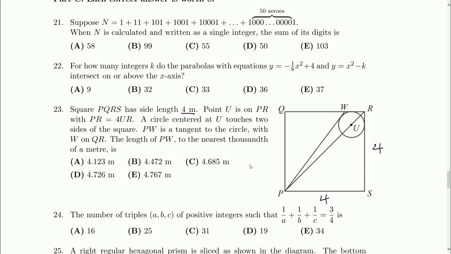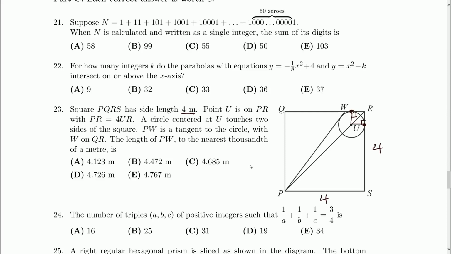The circle centered at U touches 2 sides of the square. Fantastic. We got this point here and this point here. Already I'm starting to think, well, I should connect these up by radii and I'll get right angles because they're points of tangency. This is just an important circle geometry connection to make. I don't even know if I'm going to need that for the question, but my instincts draw me there. And I'll draw it on the big picture as well.